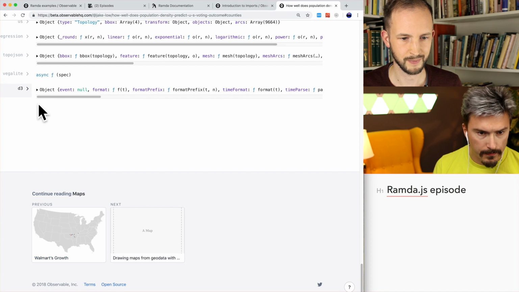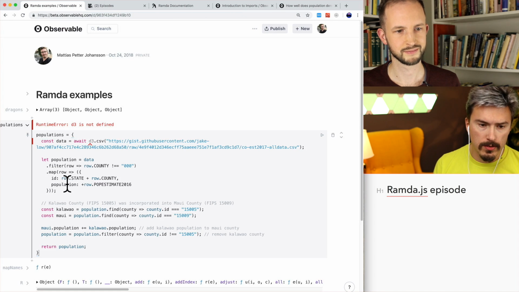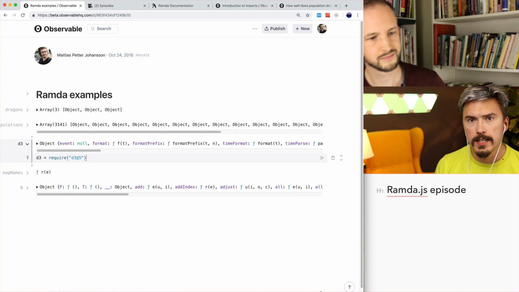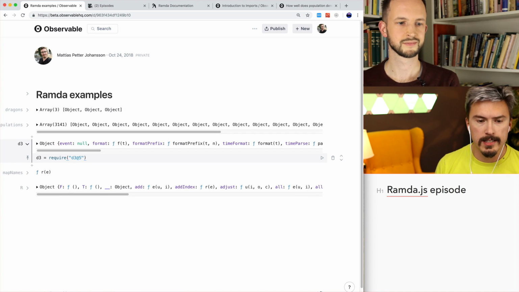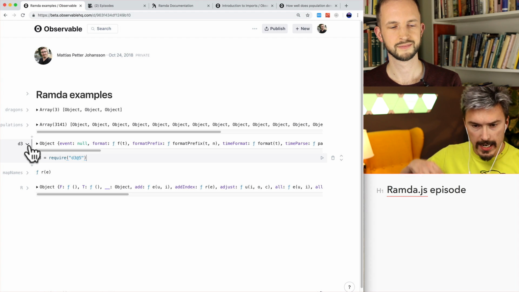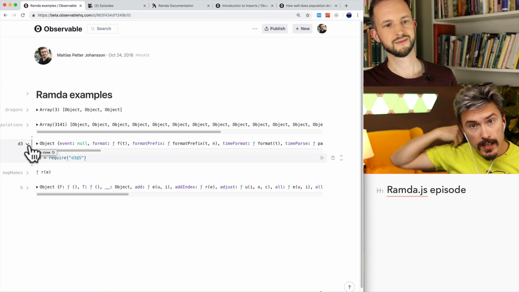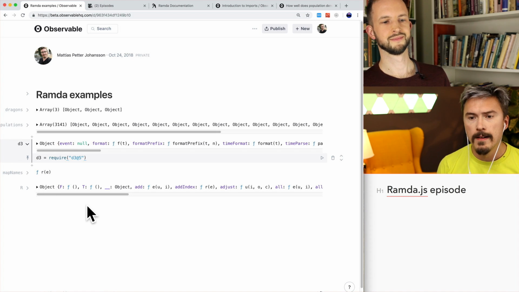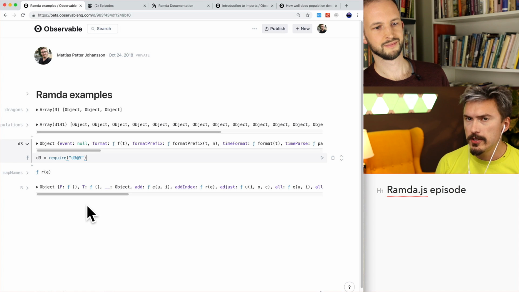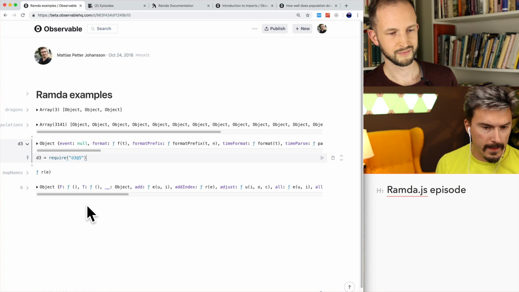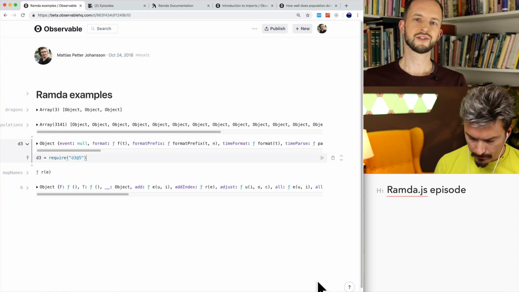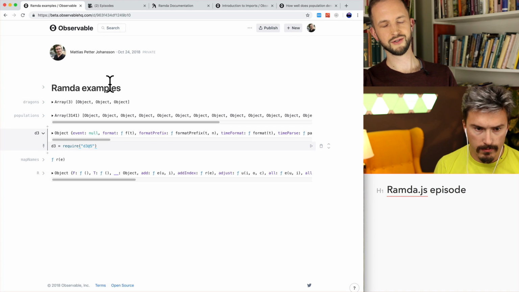Let's find that. If you're confused about what we're doing here with Observable, Observable is kind of like JS Fiddle or CodePen, but it's more oriented around data and visualization of data. It's very, very powerful, and both me and David are fans. It seems a little bit magical at first glance. It's really not, and we really like it. So it's a JavaScript notebook, if you're familiar with Python notebooks.